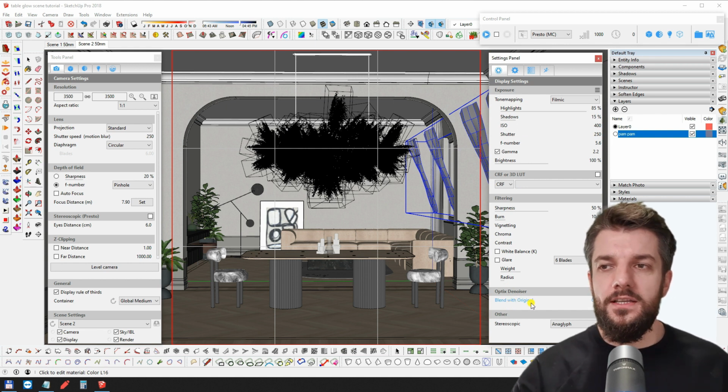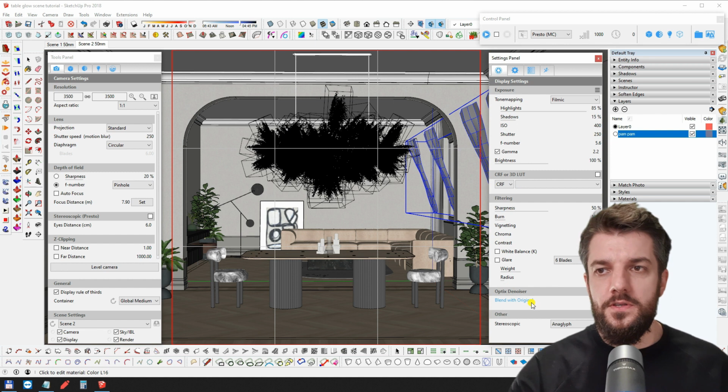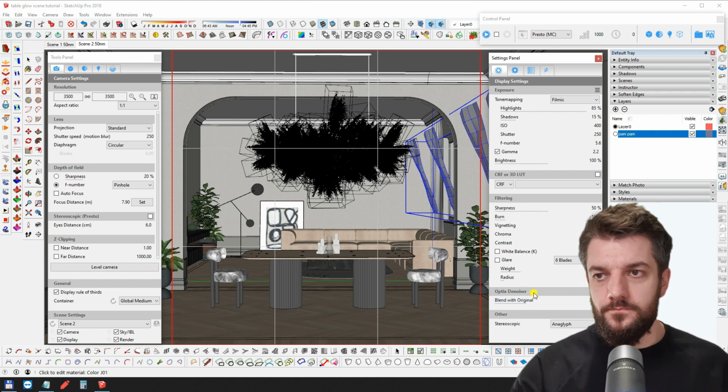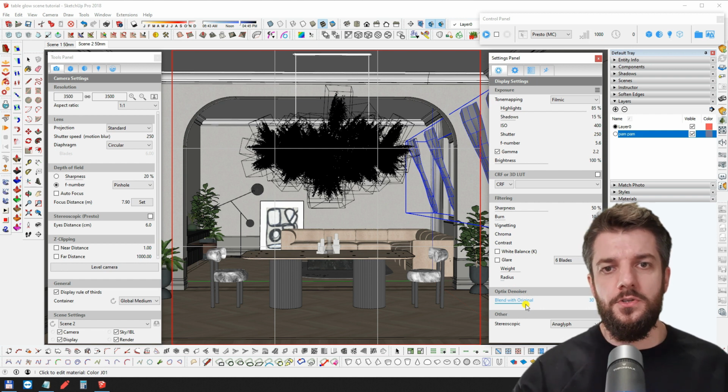I don't really like the look of the optics denoiser, so what I do is blend it with the original, like 30%. So 30% of the image will be denoised and the rest will be like the original, because I like to have that little grain.